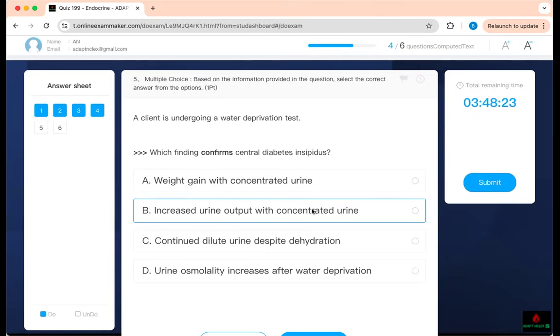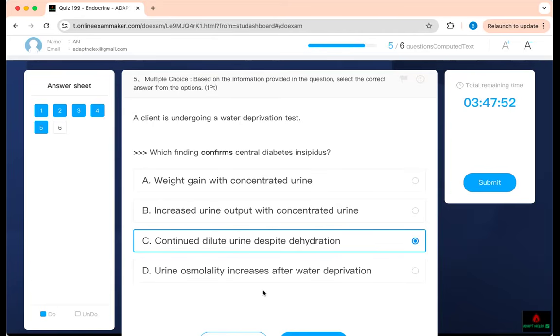So they will still have central diabetes insipidus. That means their urine will be dilute and their urine output goes up. It's a trap. I intentionally set it like that so that you pay attention to the answer choice. Yes, urine output is high, but if your urine output is high, the urine will never be concentrated, right? That's a trap. Their urine will remain dilute because that's what central diabetes insipidus is, and they will still remain dehydrated. So this one is the right answer.